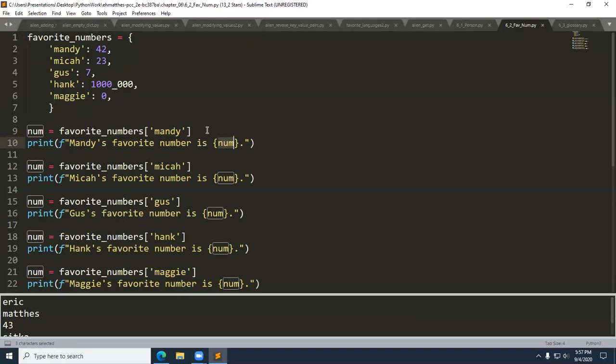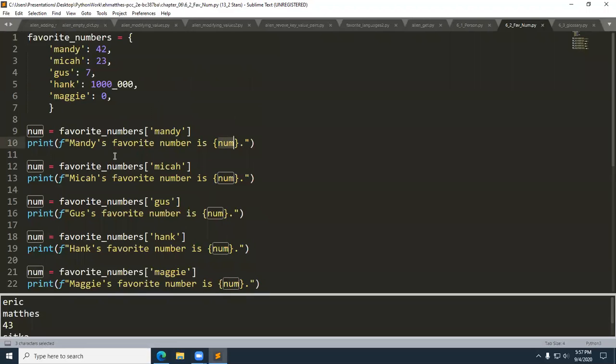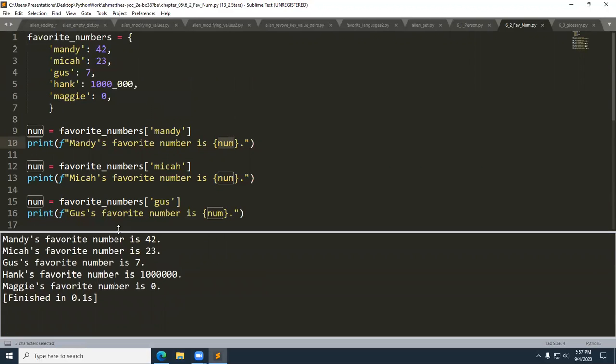But I like the idea of partitioning that task, putting it into a variable, and then using the variable as a placeholder in this formatted string. It's very nice, clean programming. You don't need comments when code is so easy to read and understand like this. So go ahead and run this. And as you can see, we've got Mandy's favorite number is 42. And then the rest of them.